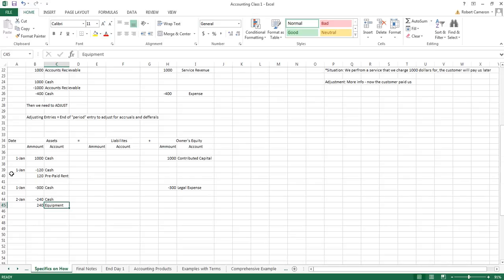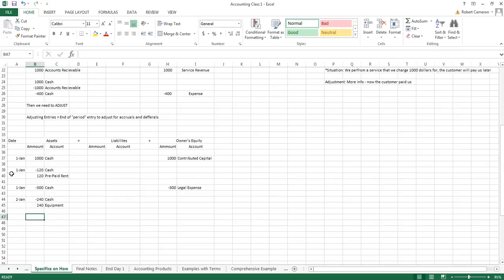It's some big thing. Also, sometimes accountants like to say operating cycle. Well, I'll get into that in later tutorials. But for right now, we're just going to say equipment. It's something we're going to use for at least longer than a year. Normally, it's at least a couple years, and it's normally a big ticket item. And equipment is just used to help run the business. And again, this equipment hasn't been used up. We just got it. So it's an asset.